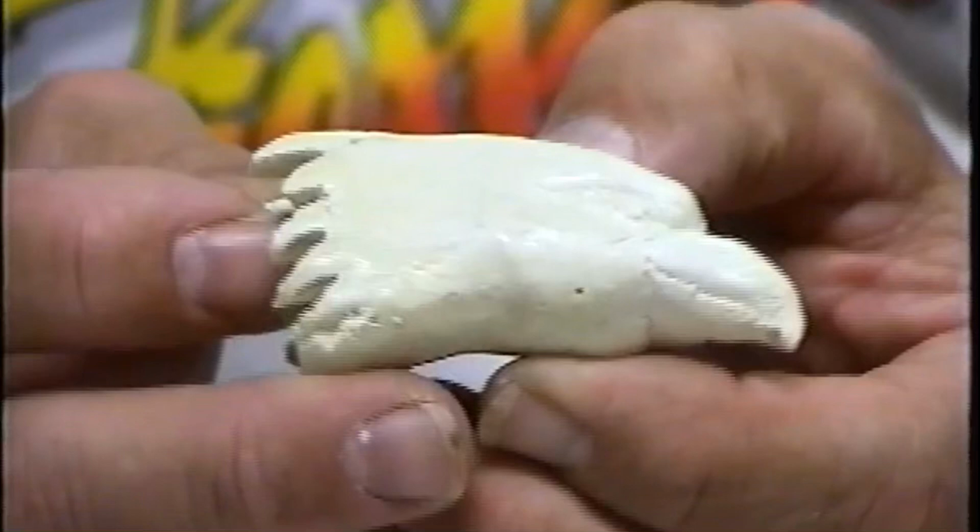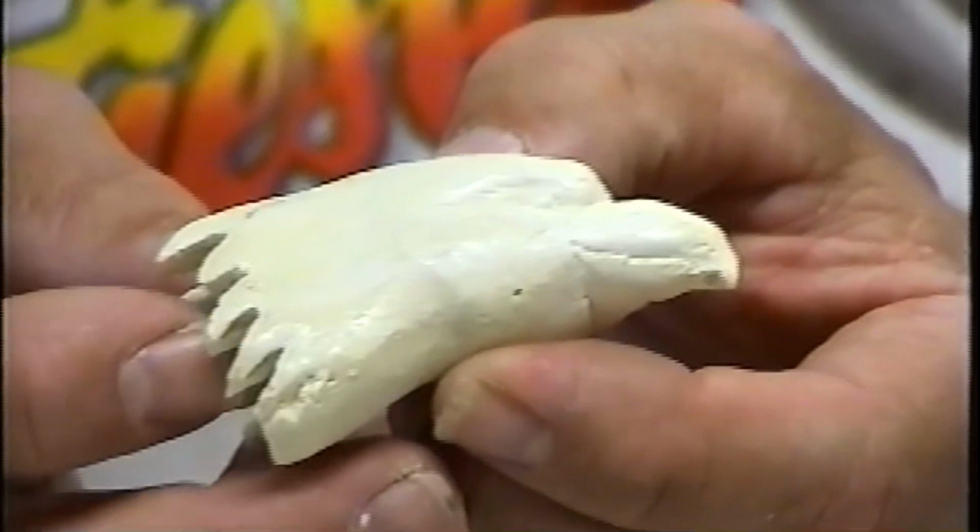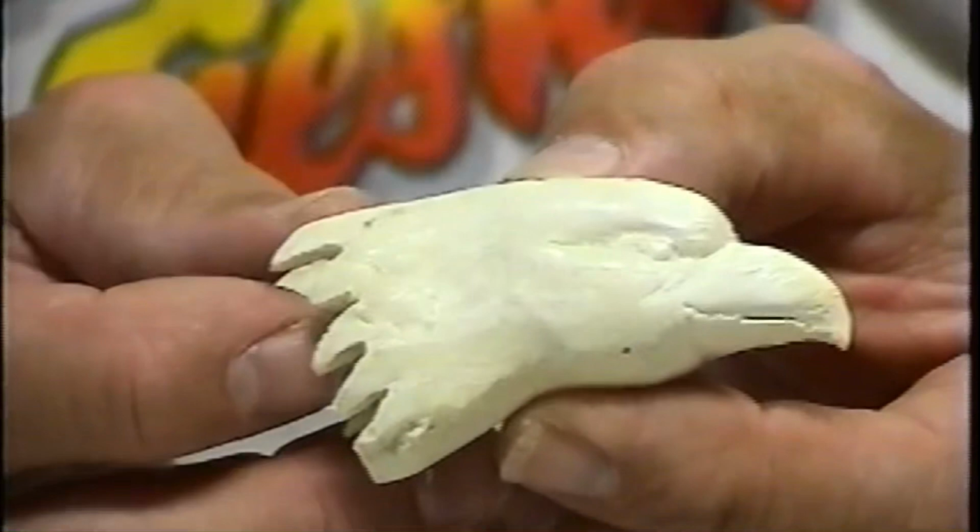She wound up making the model of this out of clay, then making a mold, and then from the mold it had this plastic epoxy mix that you could mix up and pour in there, and out comes an eagle head. I'll show you that later on one of the boats. I'll set that aside right now.